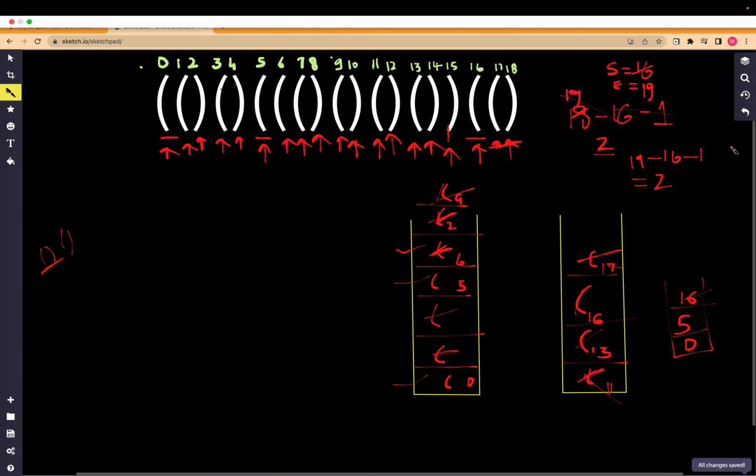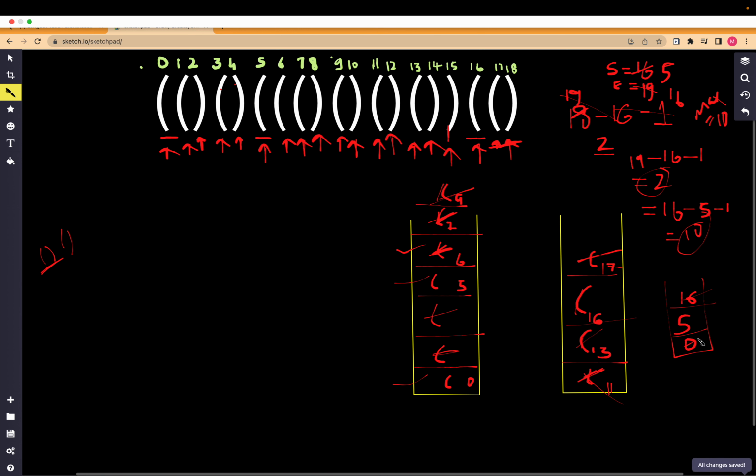This is done. Now the next we will get is 5, and our new end will become 16. Now we have to find the valid substring between the 5 and 16 index. So we will subtract 5 from 16 and minus 1, which gives a length of 10. And here we will have one more variable, maximum, that will store the maximum length. First it had 2, but now between 2 and 10, which is the maximum? 10 is the maximum, so it will be the answer.